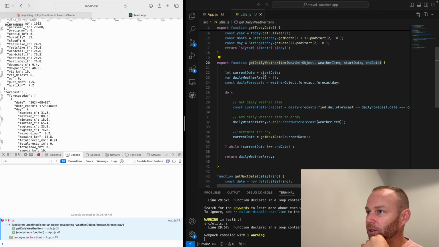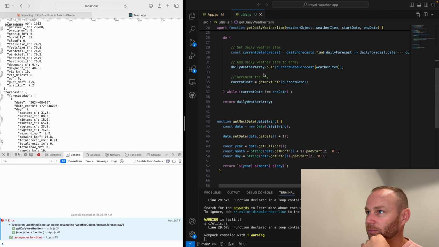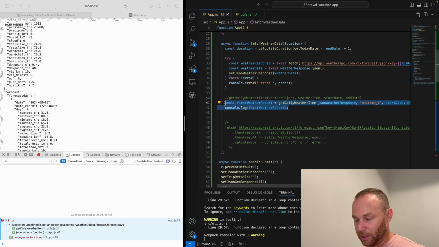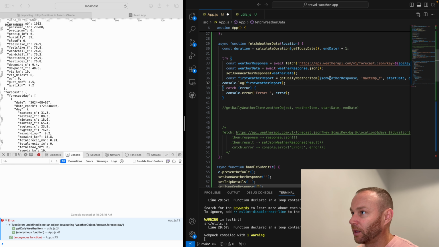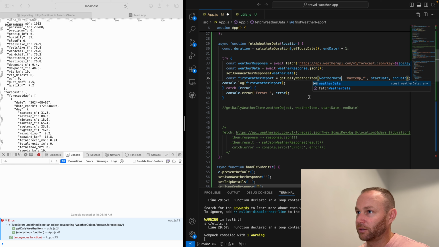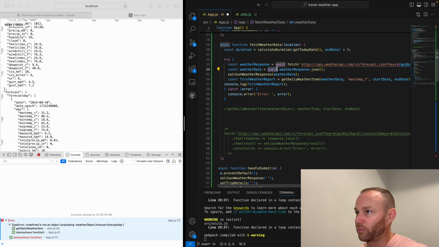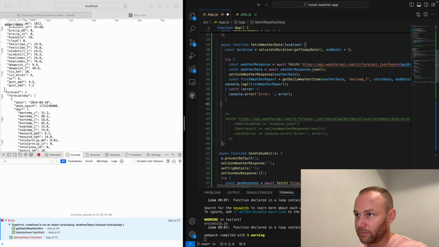So what I can do is, let's try moving this inside here. And then I don't need to use the JSON weather response. I can just use the weather data that we just got, because we're waiting. So what's going to happen below won't execute until the previous line is completed, I believe.